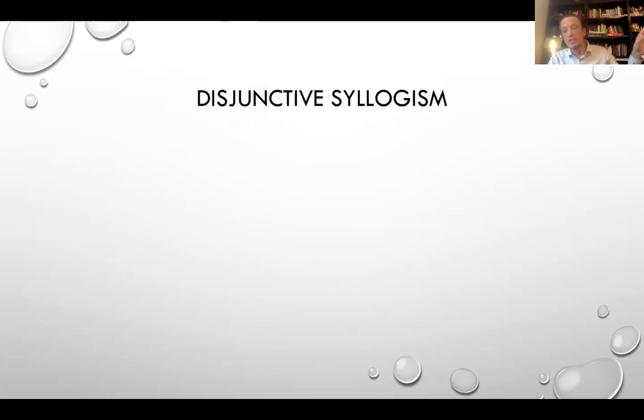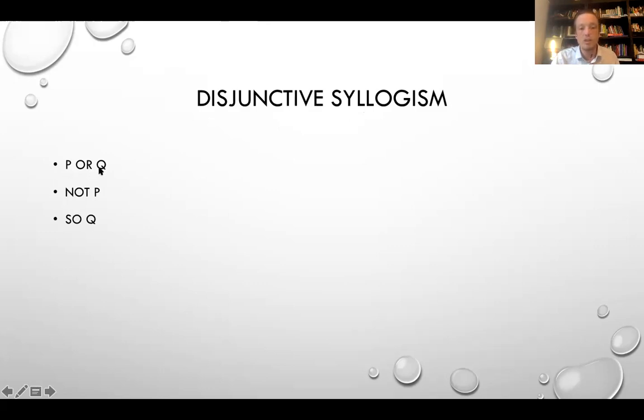Okay, here's another one that's going to work. This is a disjunctive syllogism. This one is fine. Okay, so you've got one that says P or Q, not P, so Q. It's called a disjunctive syllogism. A syllogism is just a kind of argument. Disjunctive because it's a disjunct. You've got two options, either or, right? So either P or Q. That's a disjunction, right?